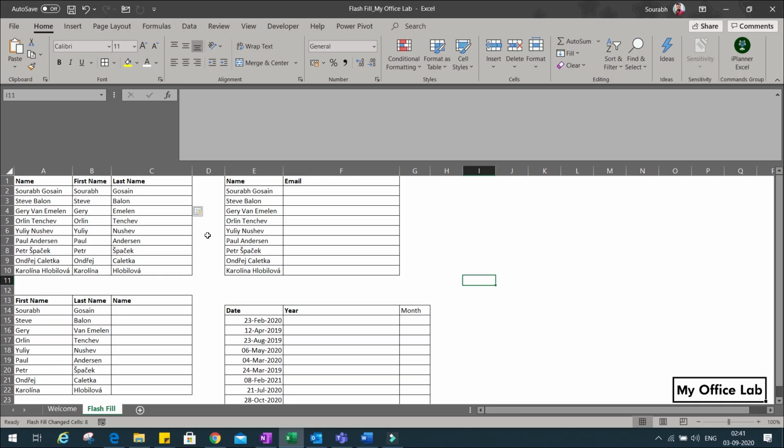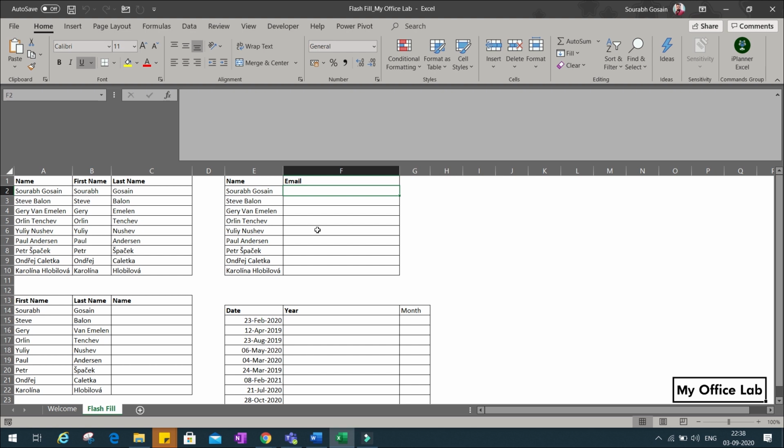Before moving to the next example, if for some reason your Excel doesn't show you the Flash Fill preview, then it might be that your Flash Fill option is turned off in your Excel. To make sure your Flash Fill option is turned on, I have put the link of my blog on Flash Fill in the description below, where I have explained the easy steps to switch it on. So go and check it out now. I have also attached the practice sheet which you can download and practice the same and gain expertise on the topic. So let's move on to the next example.